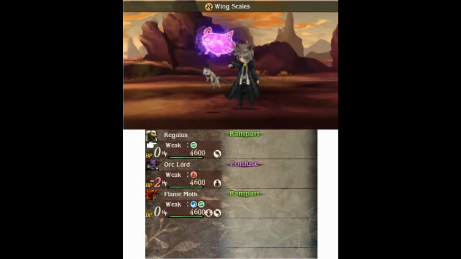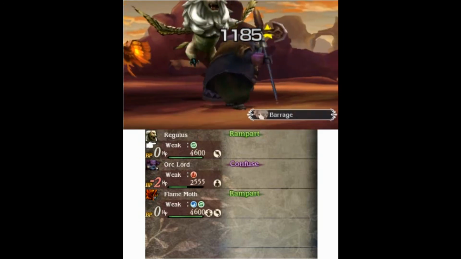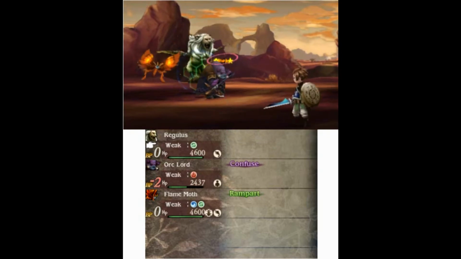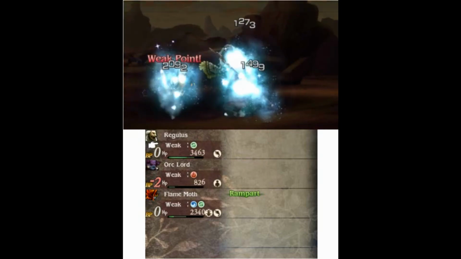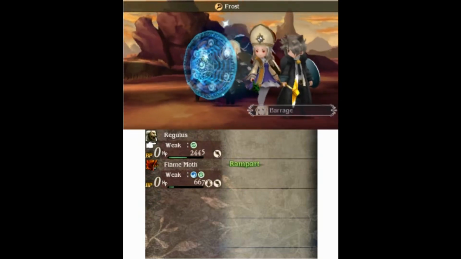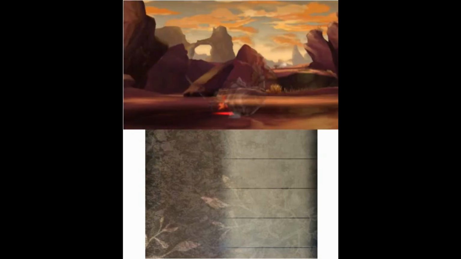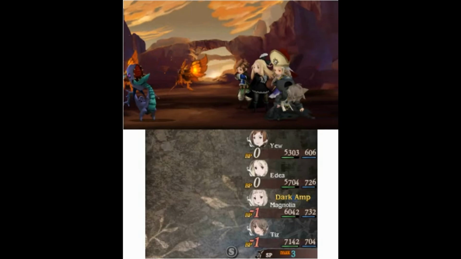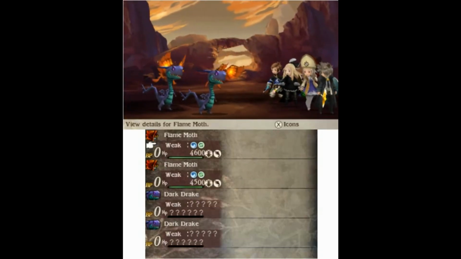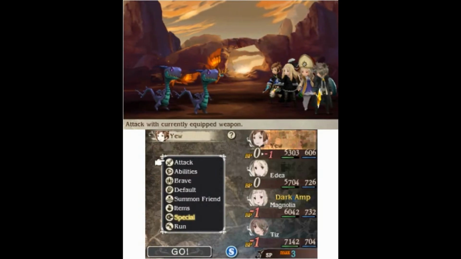Oh. Well. Okay, so that's what Rampart does. Okay. And the Orc Lord's gonna get KO'd. Oh. Hello. Okay, we have another new enemy in this area. Same one. Dark Drakes.